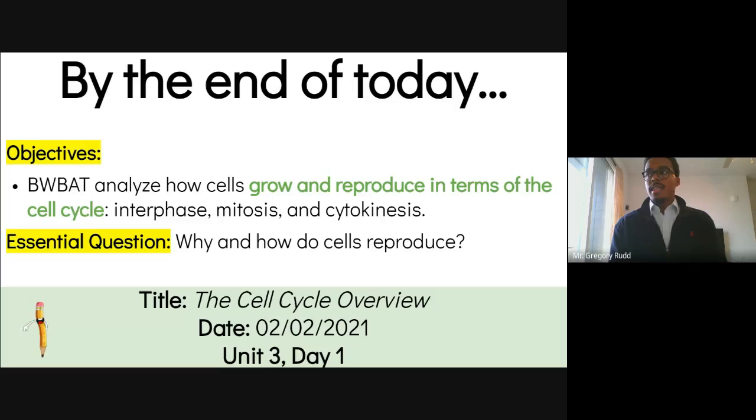Two questions that we seek to answer by the end of today's lesson: why do cells reproduce, and how do cells reproduce? This second question, how do cells reproduce, is one that we will seek to answer over the course of this entire unit. So keep that question in mind. Why cells reproduce? We're going to talk about 3 basic reasons why cells reproduce today. So make sure you've got some information from this slide and you're ready to go.